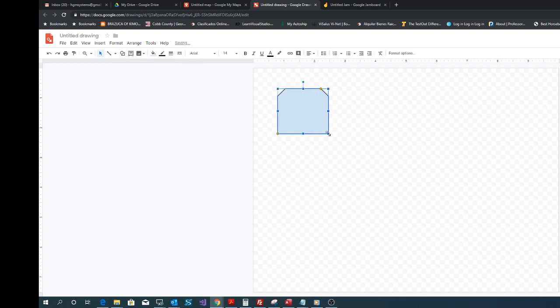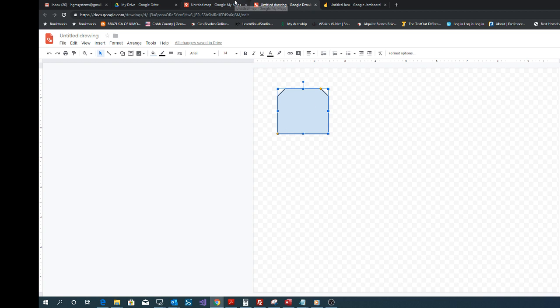Google Drawing is a software so that you can draw different shapes. You can do a flowchart if you're in the project management area, or you can draw different pictures similar to Paint. This is a very neat program because it's free and it's built into your Google G Suite, inside your Gmail account. So everything is free.